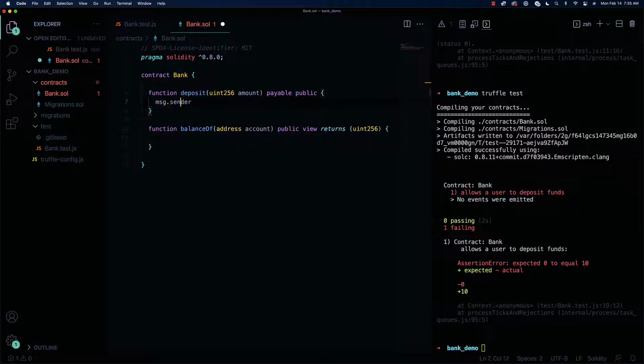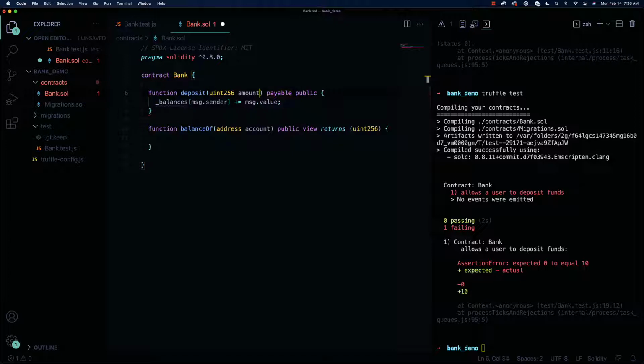So whenever somebody submits a transaction on the blockchain against a smart contract like this, whenever somebody calls a function on the blockchain, we know who sent it, so who the address is of the person who kicked this off. Okay, so what we're going to want to do is say basically the balance of this person, and we're going to want to increase it by the message.value.